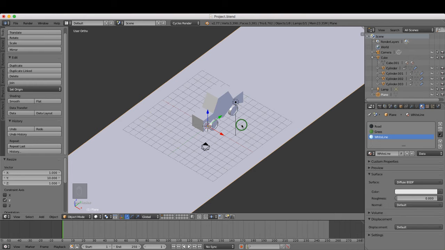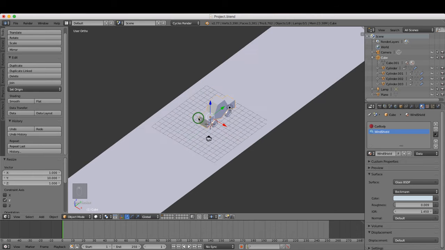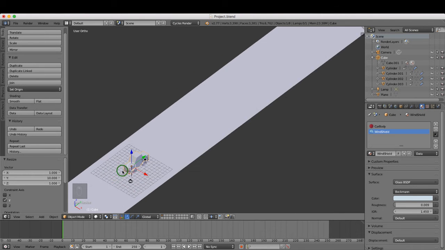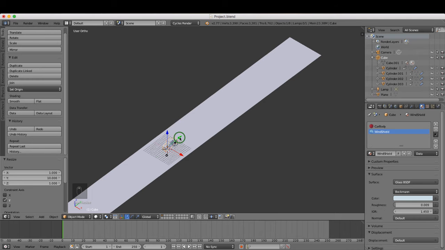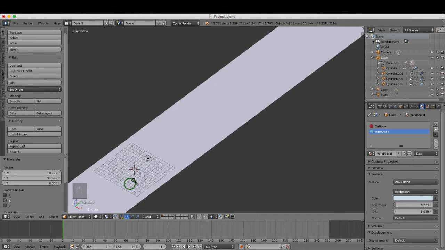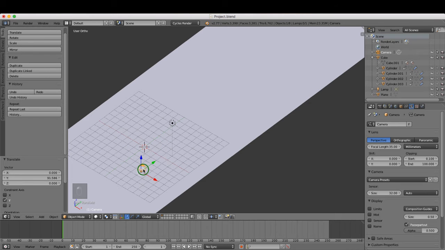Okay, now we want to put some animation on the car, so what I'm going to do is leave it selected and I'm going to roll the mouse wheel just to zoom out and press and hold shift and the middle mouse button just to pan over. I'm just going to grab the manipulator by the y-axis and just drag it back to the beginning here. Okay, and next I want to select the camera, so I'm just going to zoom back in here and just left click the camera.